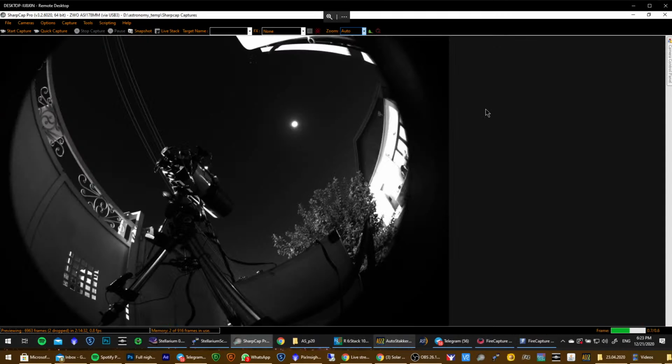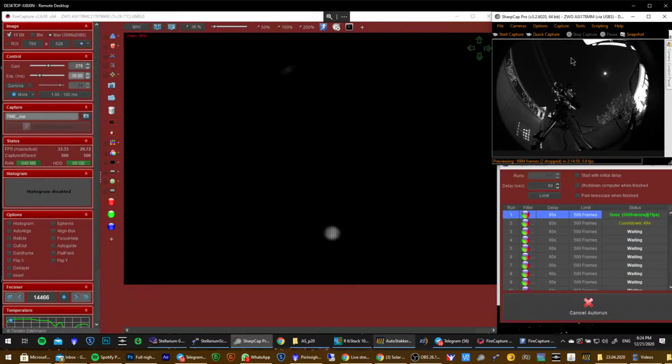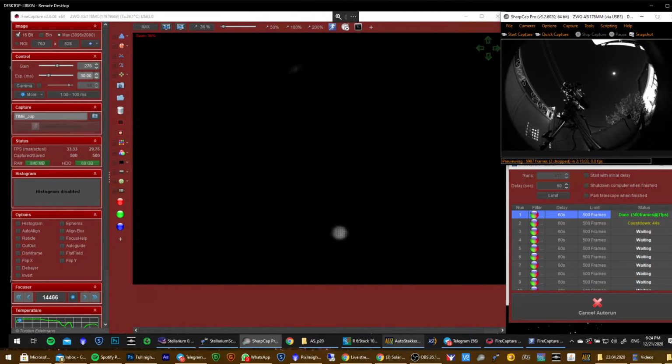Look at this image, you can see how low the scope is aimed. It's almost parallel to the ground. Oh, by the way, do you want me to later aim at the moon? You wanna see some craters there? It's a pretty clear sky, so I can aim it there. I think I'm gonna do this. If you want me to aim at the moon, then just write in the comments.